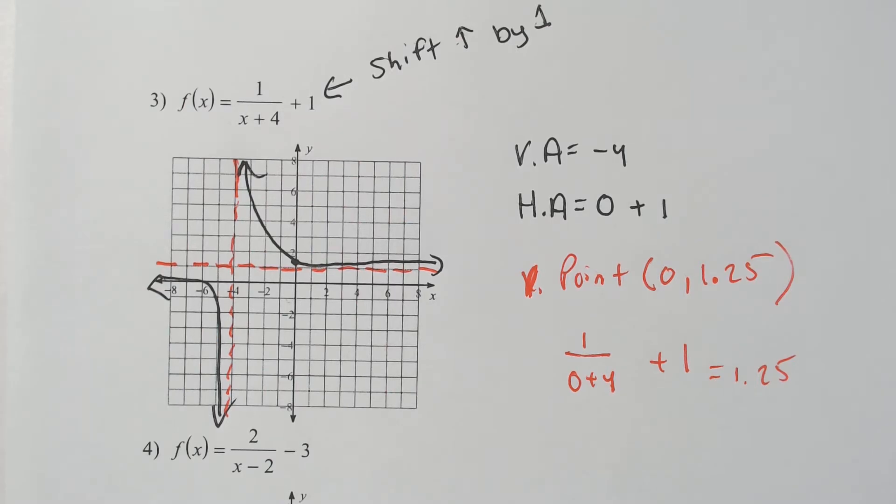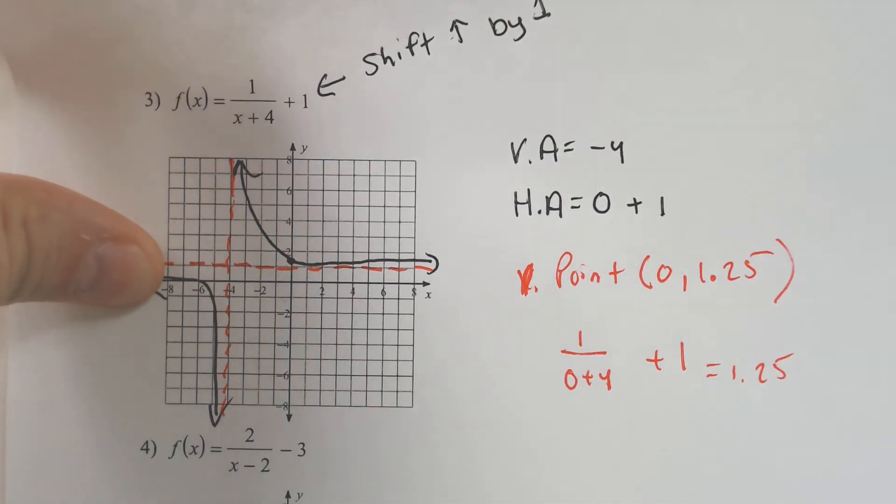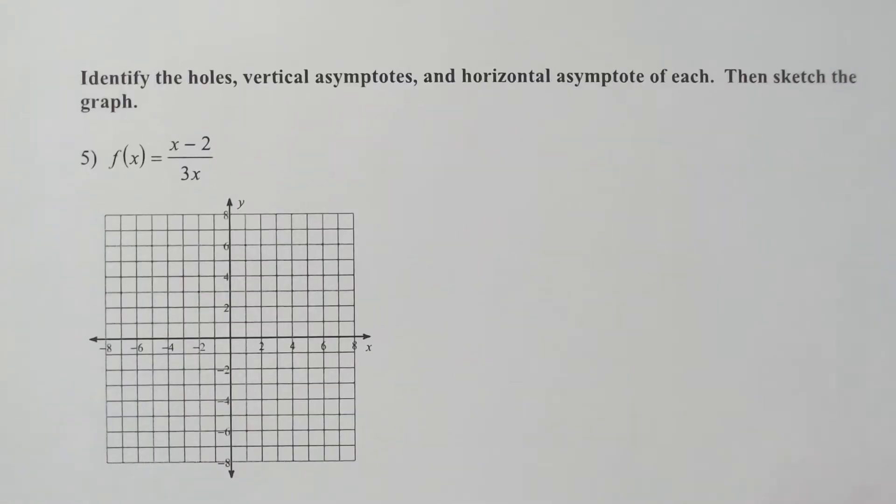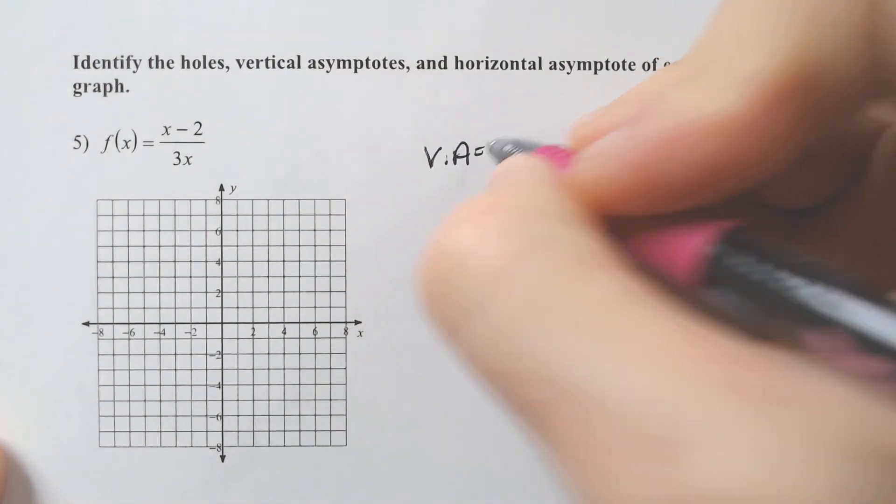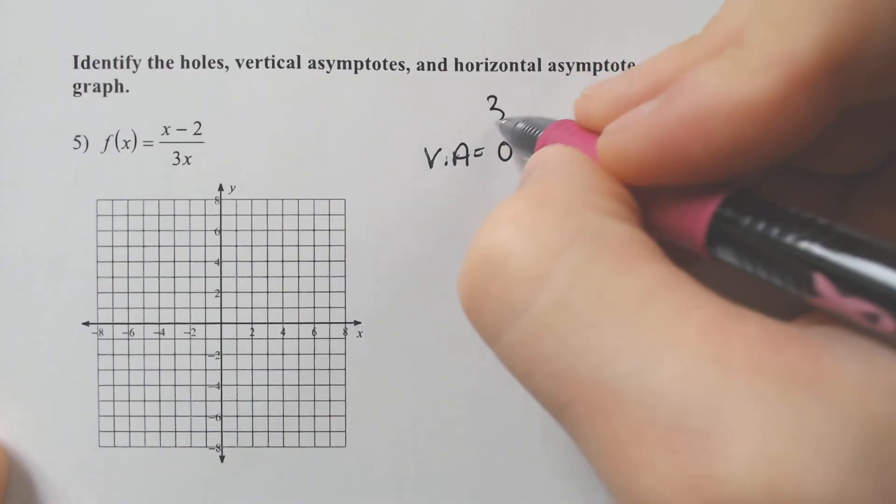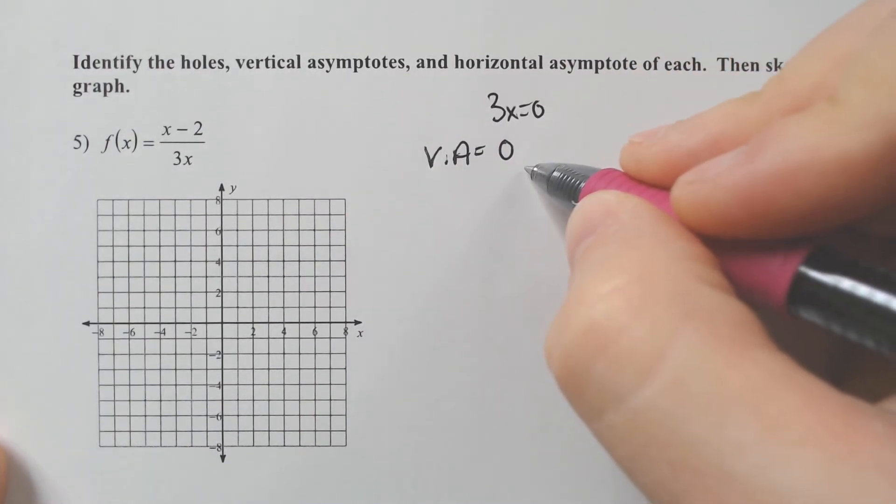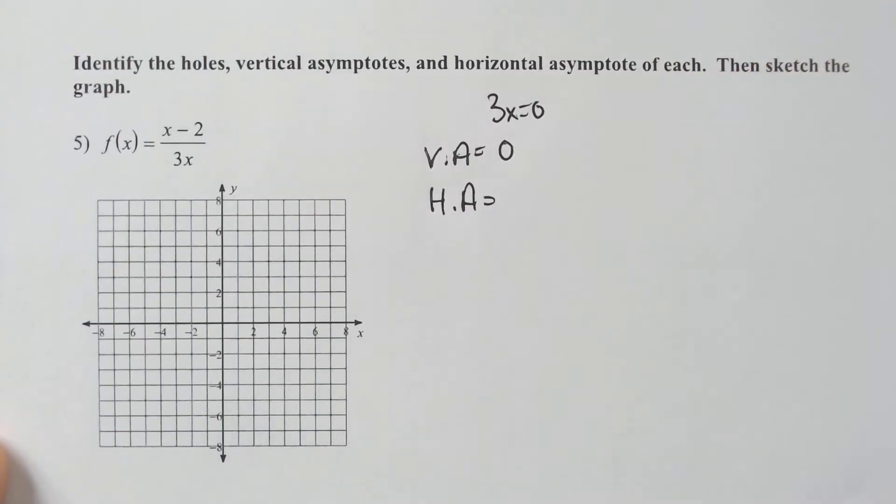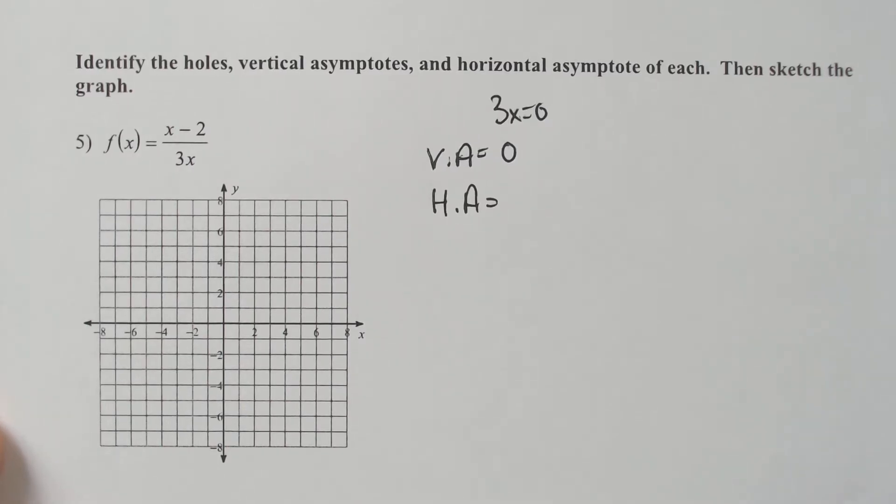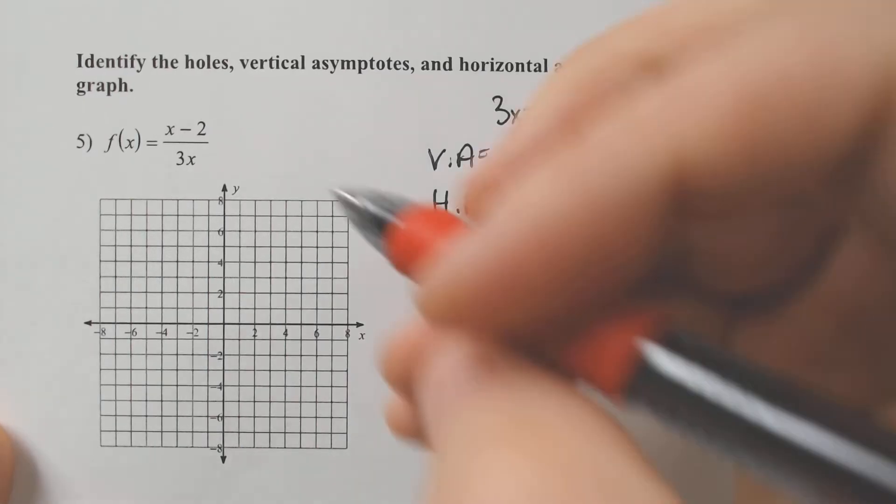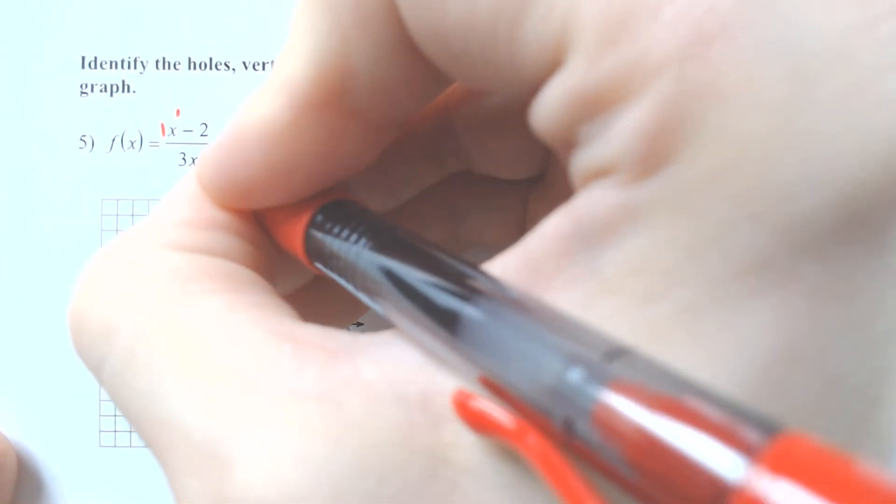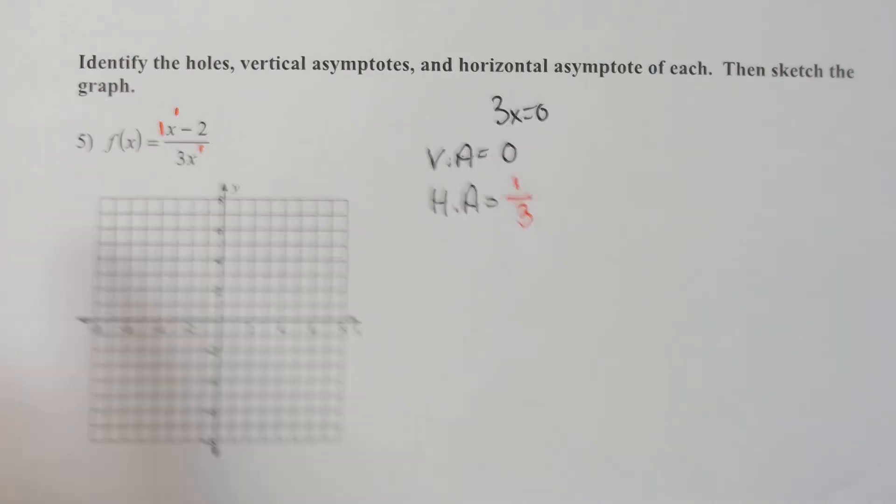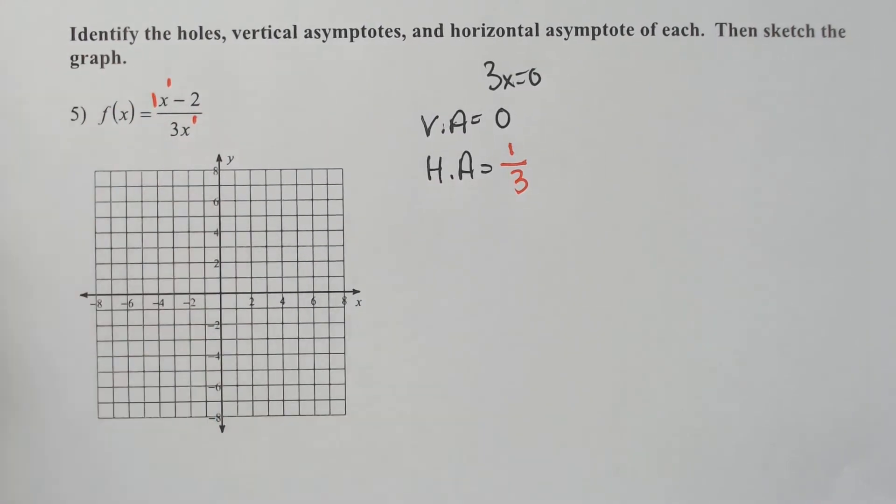So, let's change it up slightly. Again, this time we are going to have a horizontal asymptote that is not going to be zero. Okay? So, this time, we still start with our vertical asymptote. Vertical asymptote, in this case, would be zero, because if you were to set 3x equal to zero, you get zero. Our horizontal asymptote, this time, is a little ridiculous, which is why you have to know the rules. You can't rely on your graphing calculator to tell you everything. It's going to be 1 over 3, because we have the same exponent over the same exponent, which means the horizontal asymptote is going to be those leading coefficients, 1 over 3.